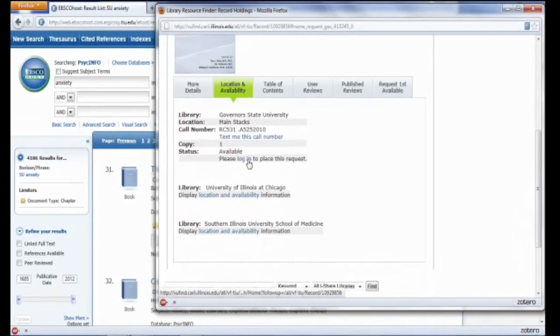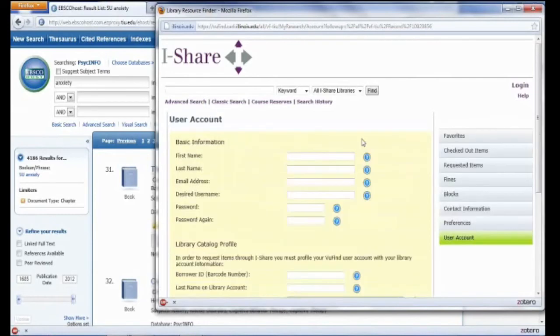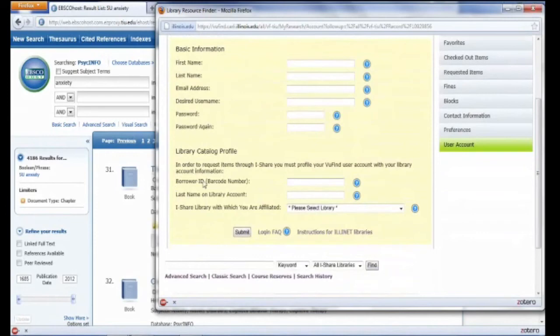And then it says, please log in. So we click on that. And then it brings up your iShare login. If you don't have one, you'd have to create a username and password specific to iShare. It's not your Trinity GroupWise login like we used before, but one that you specifically have to create. And if you click on Create Username and Password, then you come into this form here, and you just fill in all this stuff. The barcode number, your bar ID, is really just your 6-digit Trinity ID number.